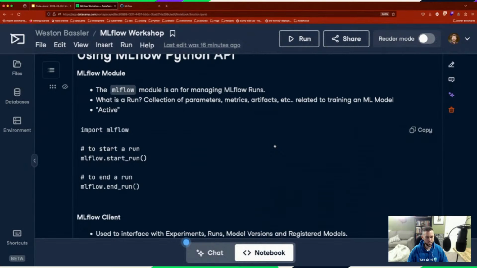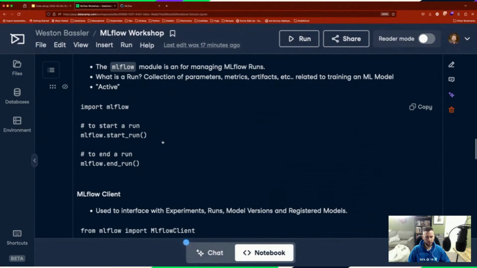A run is the collection of parameters and metrics and different artifacts that are used when you train an actual model. You start a run, it becomes active, and everything contained in that run, all the files, parameters, and metrics, can be logged to MLflow as part of MLflow tracking.